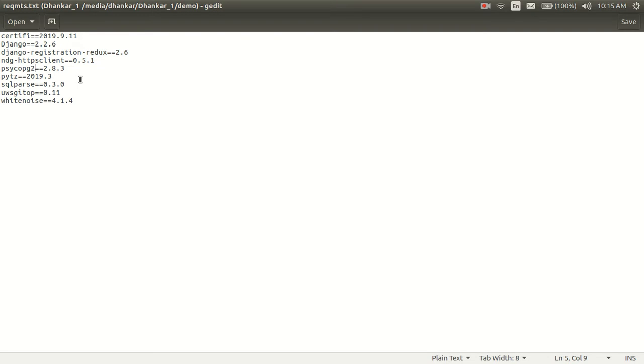I'll also do MySQL on this one, but that will be later on. I don't really know, maybe somebody can educate me as to what I'm missing if I'm just using Postgres and not using MySQL. I'm absolutely okay with that. Now, uwsgitop I've already explained, and WhiteNoise. So this is a very basic requirements.txt that I have right now. I'll go ahead and start configuring the Django project, and then I'll see if I need something else.